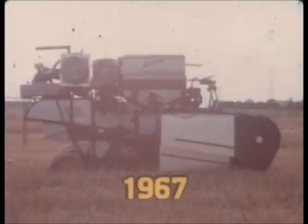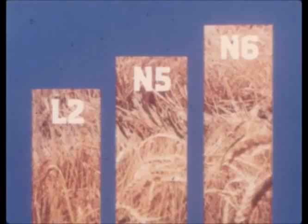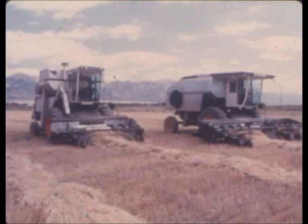Development of the rotary concept began in 1967. Primary objectives were greater capacity without increasing physical size and greater productivity. Secondary objectives were less grain damage, lower vibration, and less sensitivity to slopes. In the new Gleaner N5 and N6 combines, all of these objectives have been met. These new rotary combines are big production machines, with the Model N5 having Class 5 capacity and the Model N6 having up to 35 to 50% more capacity than a Model L2. They truly are the giants of the harvest, yet they are 7 inches lower and 31 inches shorter than the Model L2, and only about 3,000 pounds heavier.